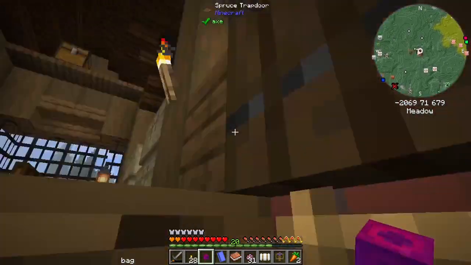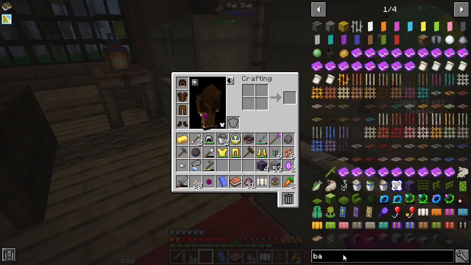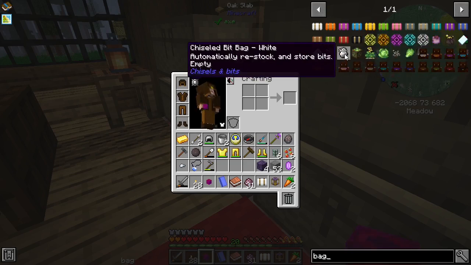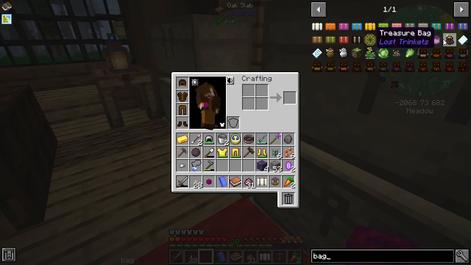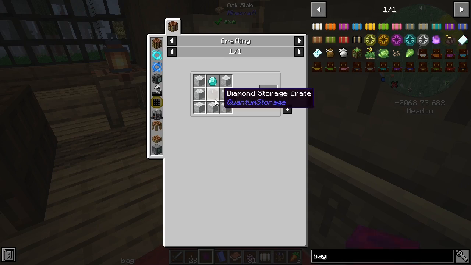We should probably look at some kind of backpack. Oh, you know what would be great? Some kind of bag of holding. Is there a bag of holding? Bag of treasure bag from Lost Trinkets. Lunch bag from Lost Trinkets. Is there a bag of holding? There's chisels. There's chiseled bits. Sleeping bag. Quantum bag. Ooh, quantum bag from Quantum Storage. Quantum bag. That requires white wool. Diamond storage crate. Gold storage crate. Might be able to make one of those.